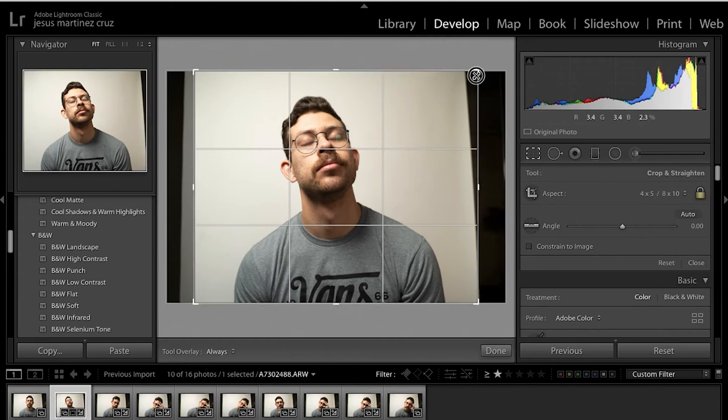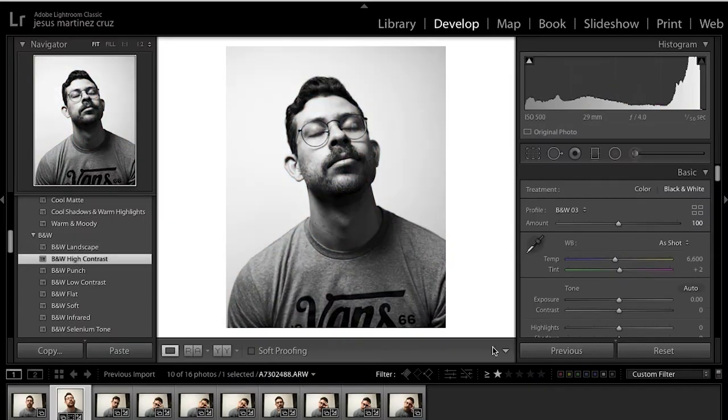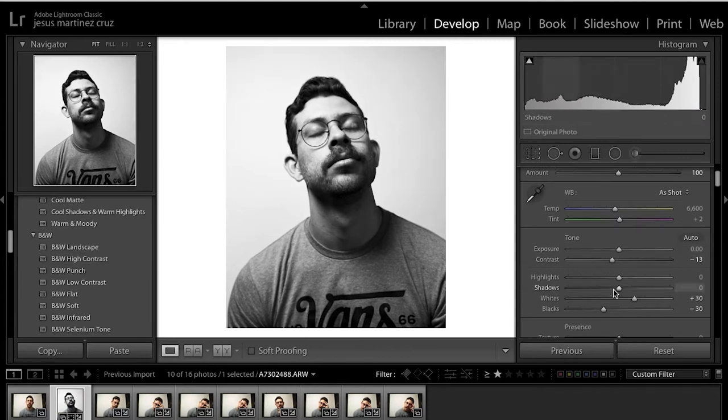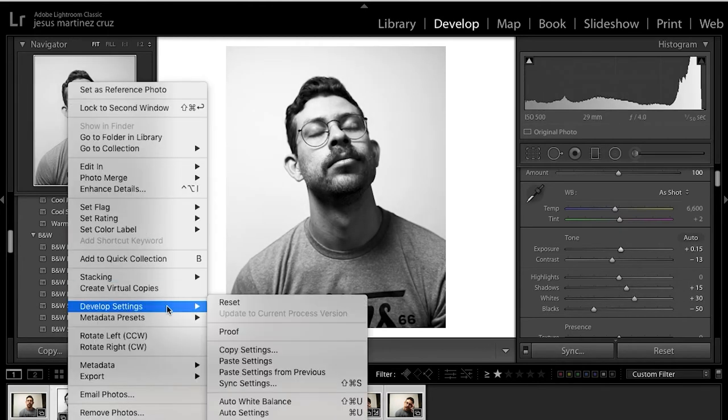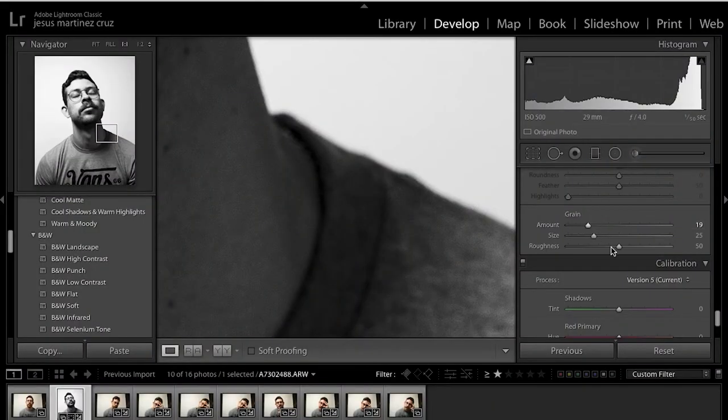For these photos, I actually went ahead and just framed it for Instagram — I did the 4x5 like always. And since we were going to do black and white, I went ahead and used that black and white high contrast preset that already comes in Lightroom. After that, I just did a couple of tweaks to the image. Once you've selected the image you like, right-click it, go to Develop Settings and Sync Settings. It will apply to all the images — all images must be selected prior to this. I did add grain to the images because Mac Miller's photo shows a little bit of grain on it.